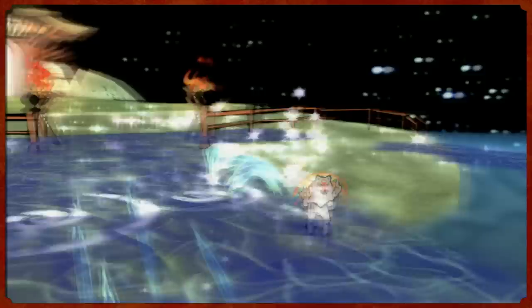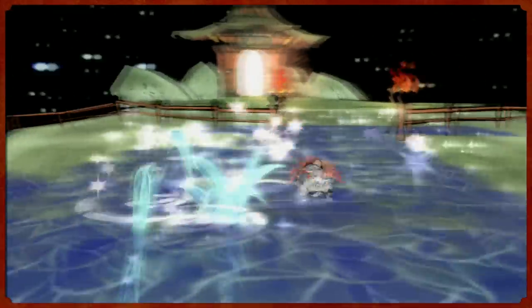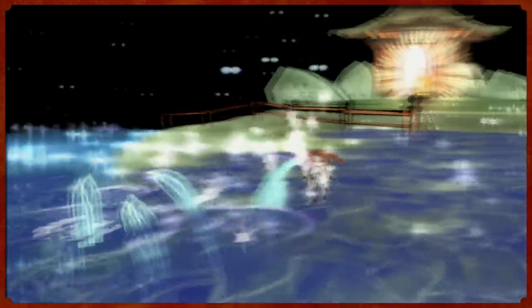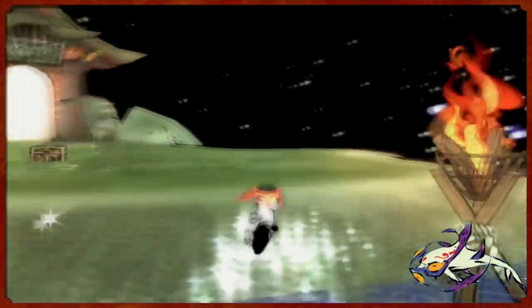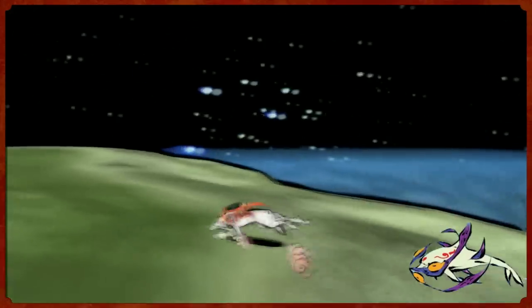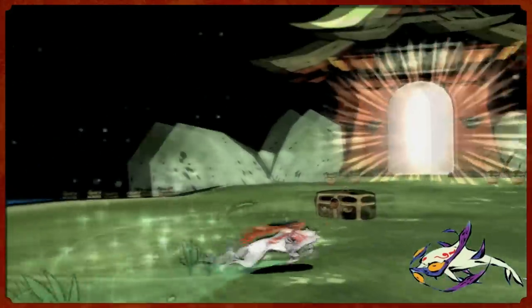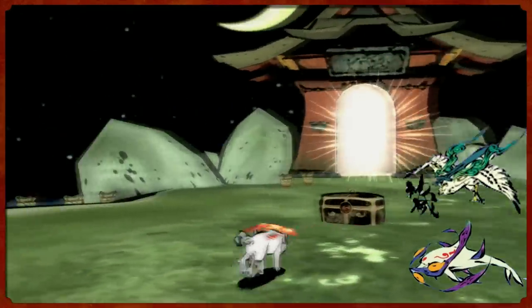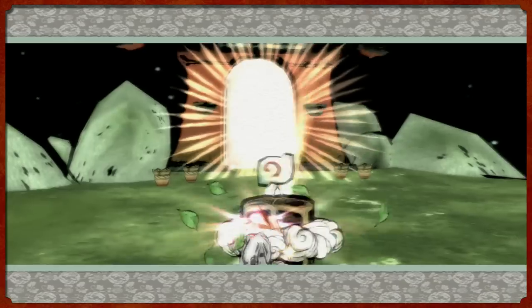Now, you can see right here. Look at the way Amaterasu swims. It's a little bit silly. In the original, and actually the alpha build of this game, Amaterasu actually had the ability, when she was swimming, to transform into a dolphin. And when she would jump, she had the ability to transform into an eagle. Those will both be expanded upon even more later, but for now, that's just a little fun fact for you.